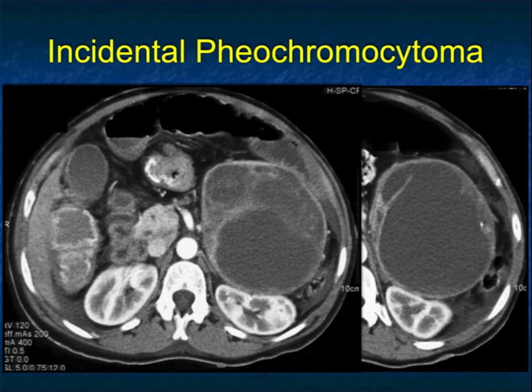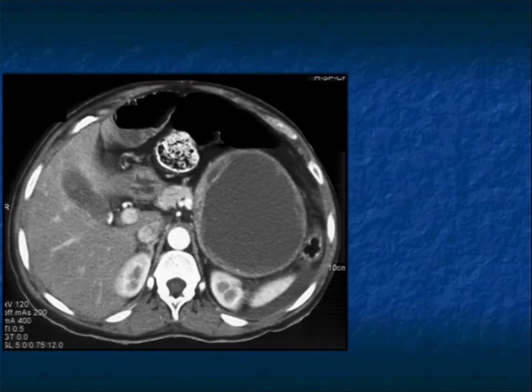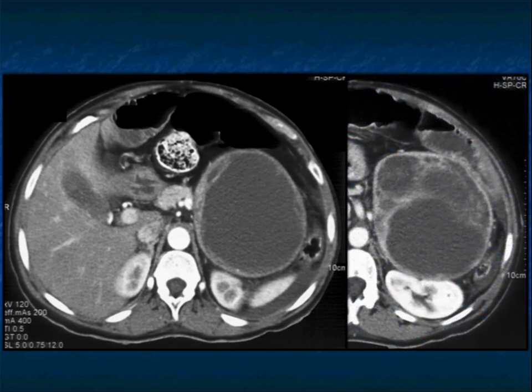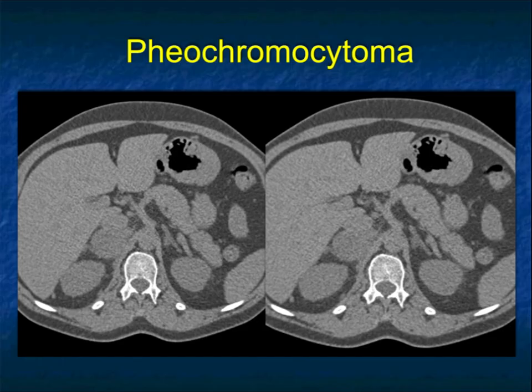Another example, look at this large lesion. Again, from a size perspective, the things I'm thinking about a carcinoma. I'm also thinking about a lesion that bled into itself, and that's why it's cystic. This was a cystic pheo. So I'm showing you very large pheos, but I'm showing you also very cystic pheochromocytomas. We typically think of pheos as solid tumors, but I want you to think of it as a possible cystic tumor as well.